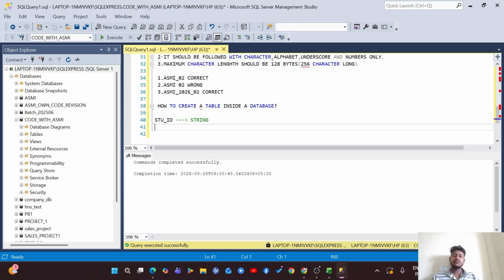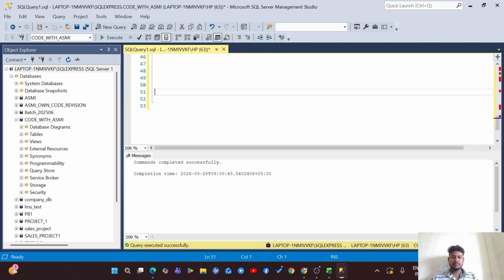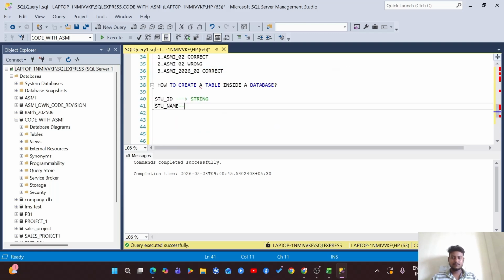Maybe the student ID may be A1, A2, A3, like that. So for that, student ID is string. Then the student name is also string. String means character values.